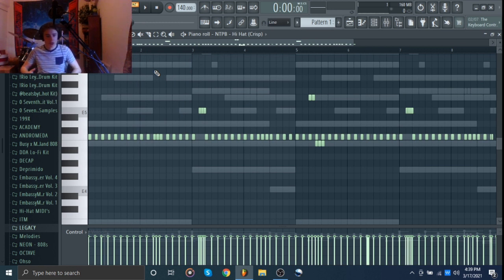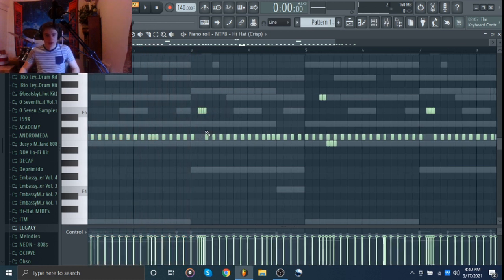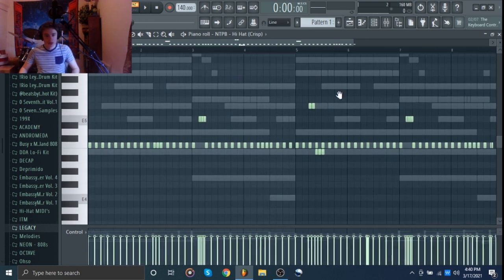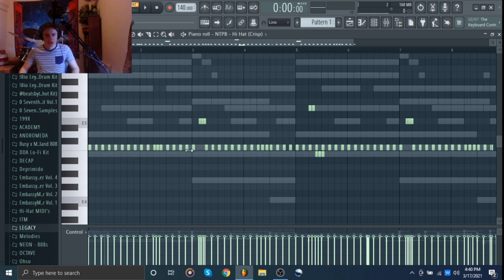Sometimes it doesn't, sometimes it just takes 1, but you're going to notice that especially with the kick and the 808 pattern, and I'm going to explain it better there, but it does take 2 bars to create drum bounce, not just the 1. So yeah, that's why this is on the 2, because this is the second set of bounce essentially. Is the best way to explain it, I guess.